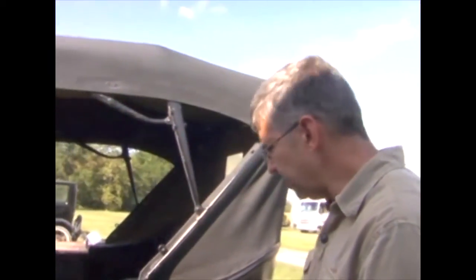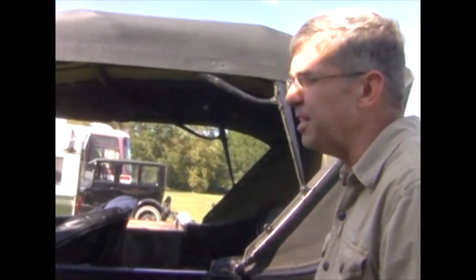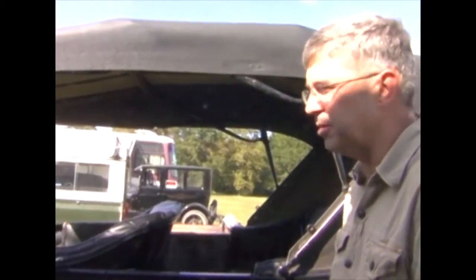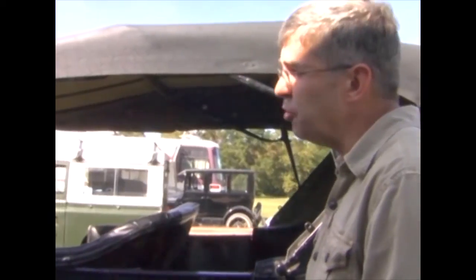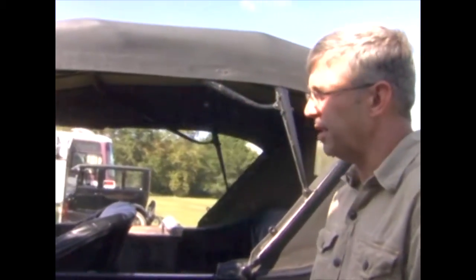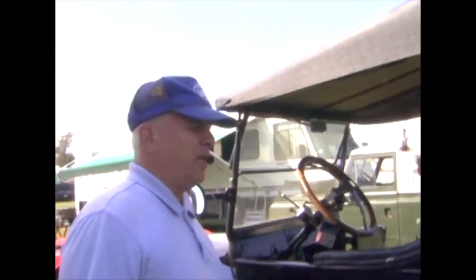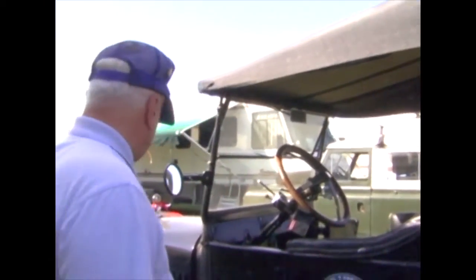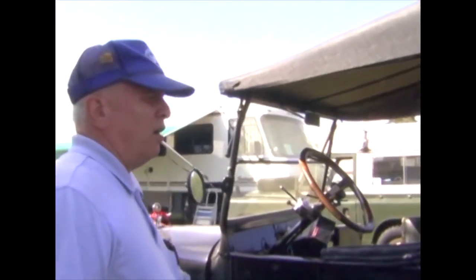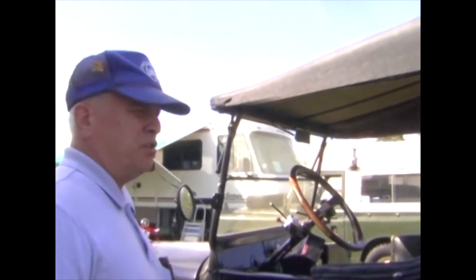Okay. Let's see, another thing we see are some fenders. And one of the surprising things for me, and of course I didn't really know that much about Model Ts before looking into this, is that there were so many body styles that were made. Would fenders be something that would be diagnostic? Well, there were different fenders made to fit different body styles on the rear fenders. The running boards and the front fenders were pretty much the same, except there were some changes year to year.